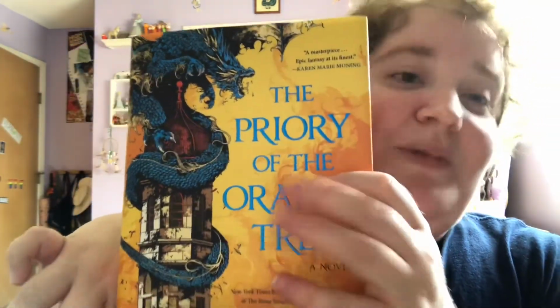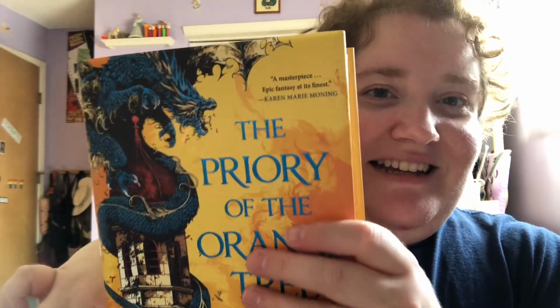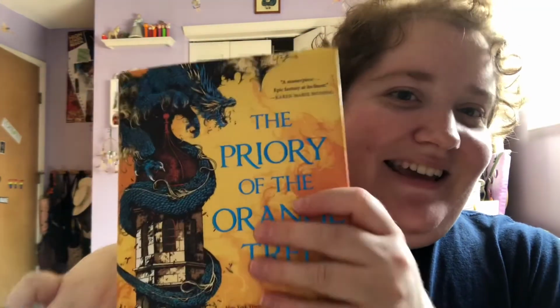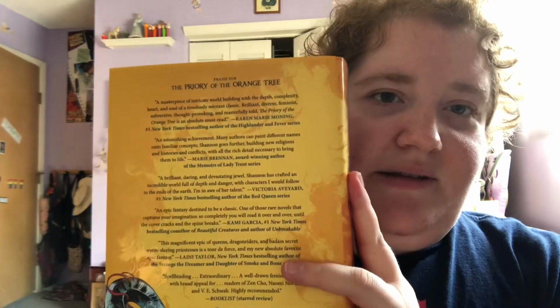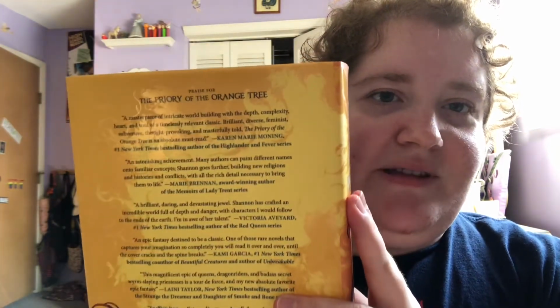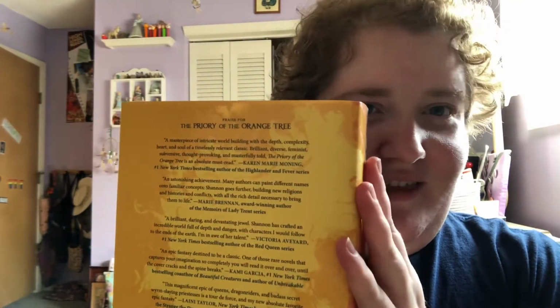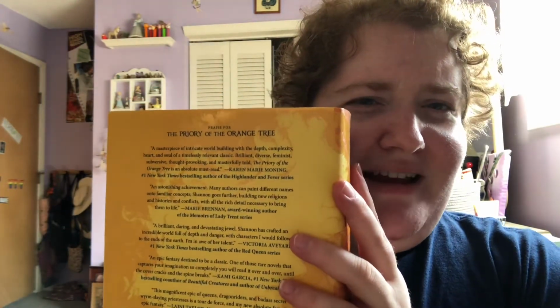Look at how pretty that is. Of course, it's a phrase that I love. Oh my God. Anything with dragons, you can just sell to me. So this back is just the way that it shines as it moves. That's supposed to be like the fire or the clouds. I think it's supposed to be the fire of the dragons. Look at that. It's so pretty.